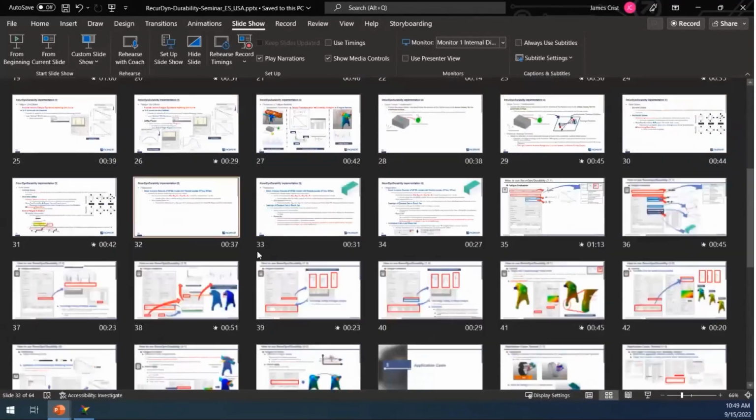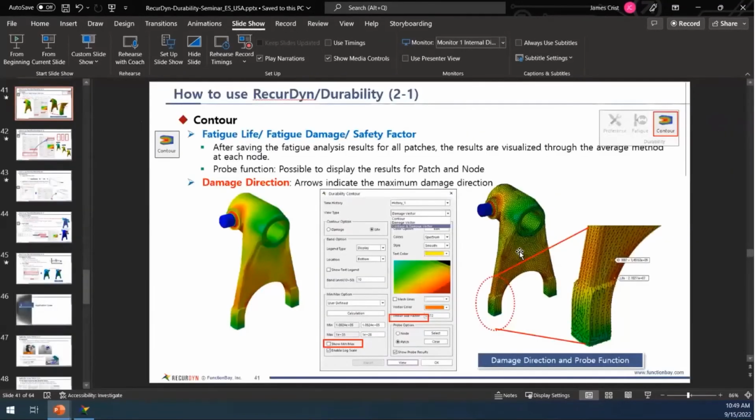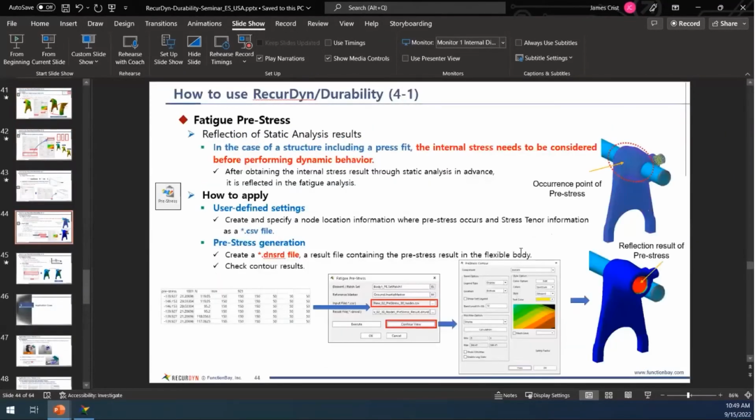Jump past a bunch of these, which we've essentially covered. One thing that's in these slides that's pretty good. In this example model, the preloading actually needs to be considered, and you may have seen there was a checkbox for pre-stresses. So if you have a press fit component, then you need to take into account those internal stresses. Those are basically going to act as an offset. They're going to statically increase the mean stress for all nearby elements.